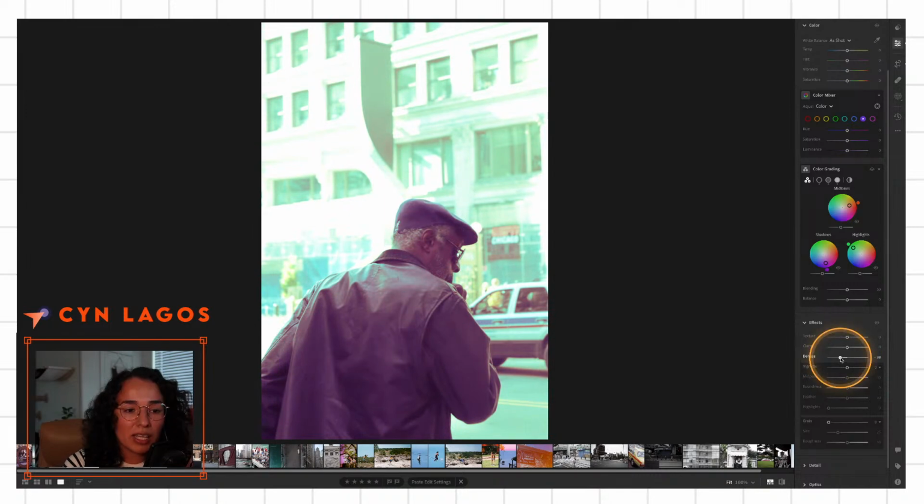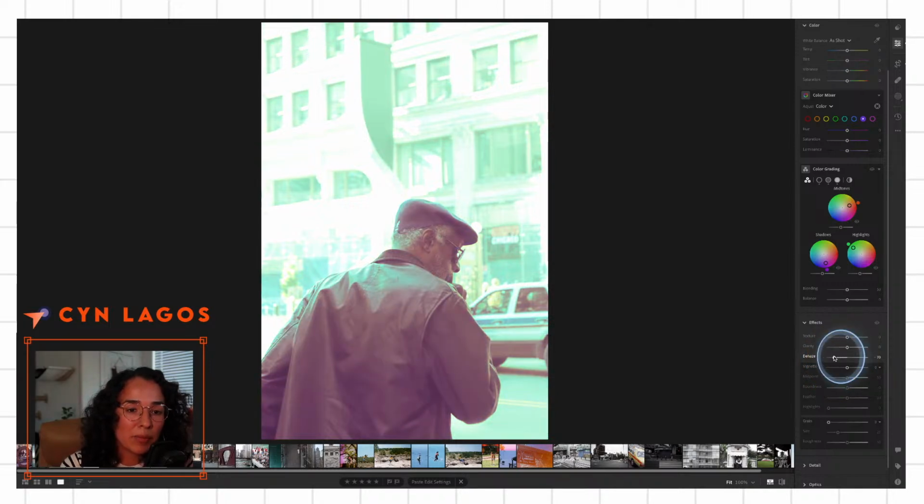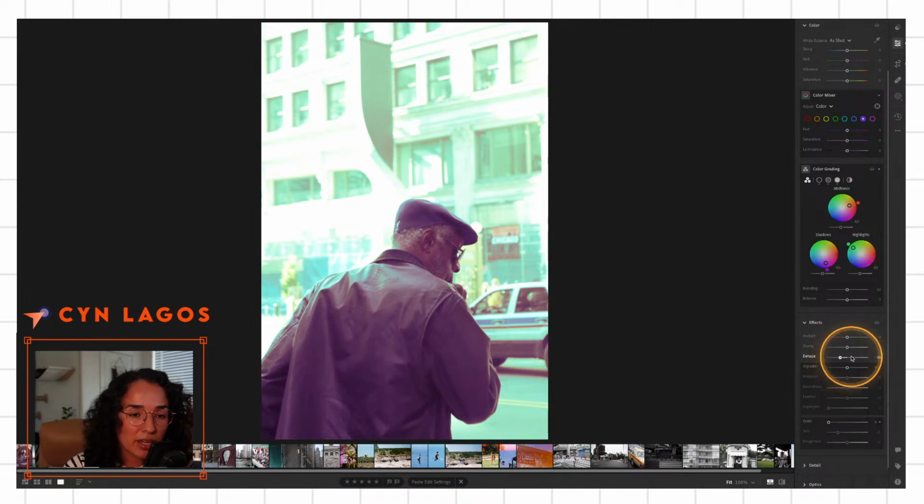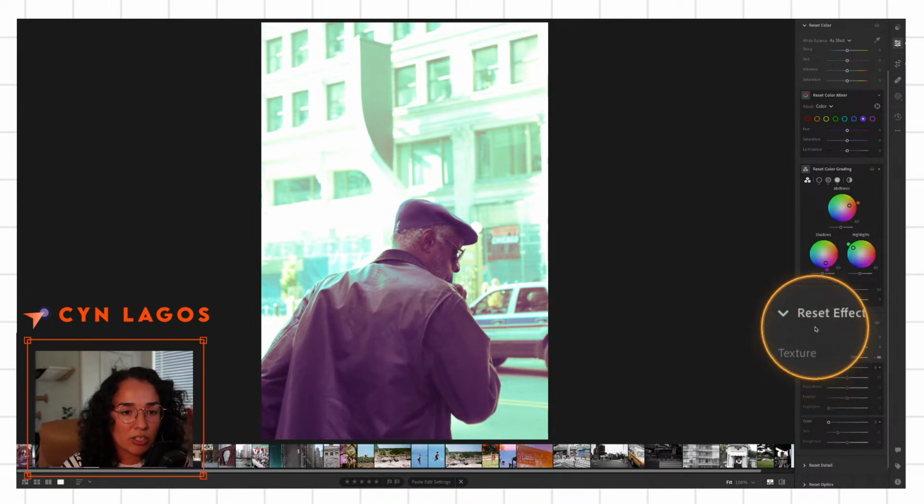There's a certain element that happens in film photography where you can see that the image is not crisp. That is an evolution of digital photography, right? We wanted more pixels and we got them, right? But these images don't necessarily tend to look like that. So if we're examining how they used to look, I think making them less crisp would be definitely a factor in emulating that effect. So I'm dehazing here under effects.